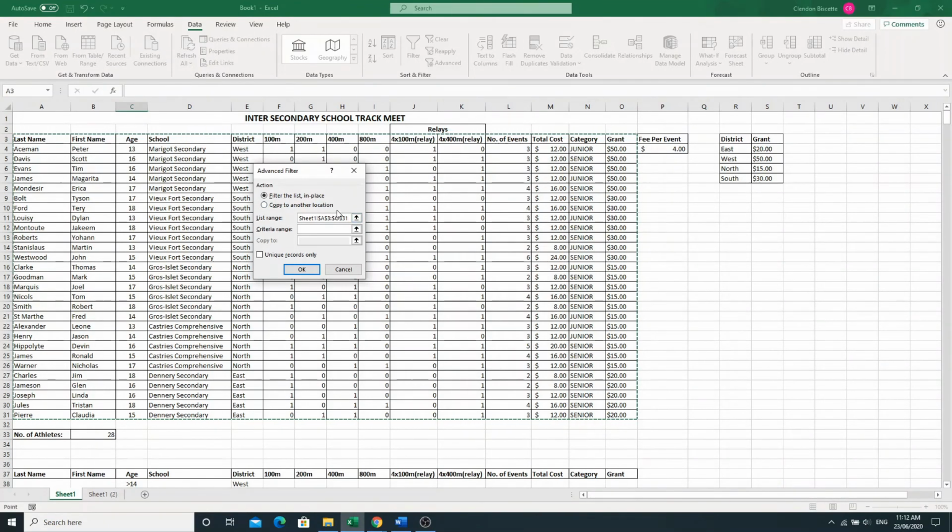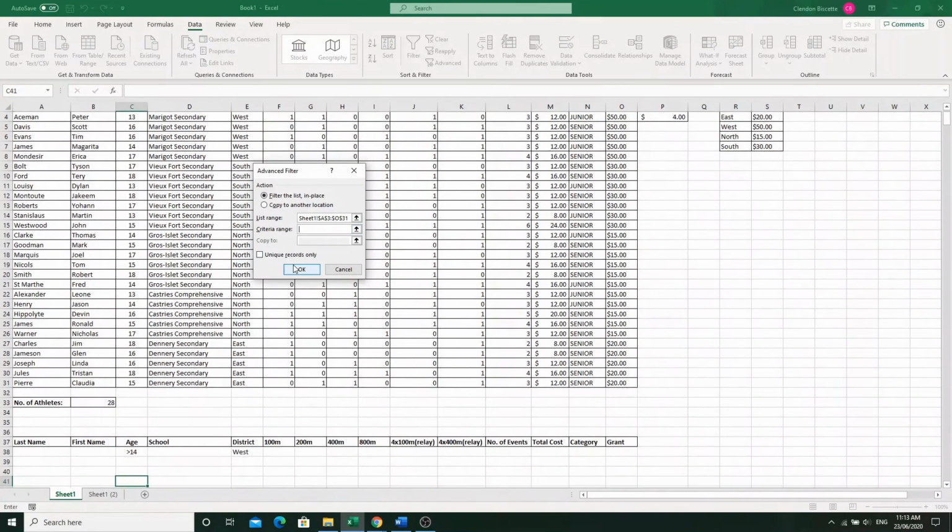Now if you notice, when this first opened up, it had already selected my list range for me, so I could have left it. I was just basically showing it to you. Your criteria range is the criteria that you specified, including the headings that you copied.